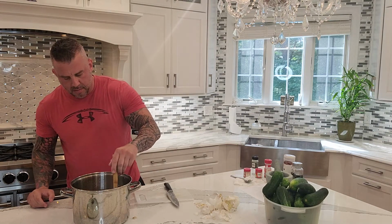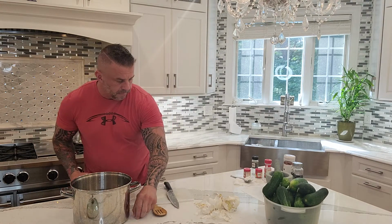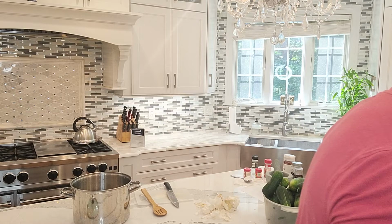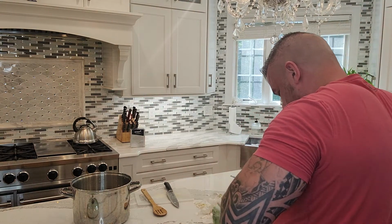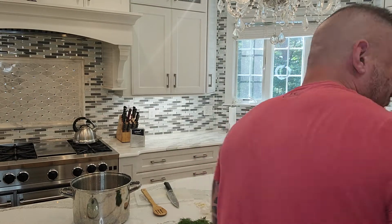Just want to stir that up. I mean, that is looking a lot like pickle juice already. So, one of the things we got to put in there, actually I forgot to take out because I'm super smart. Let's hope no one in the house threw it away, which they didn't think they had. Would make a good video. Get some dill, right? Yeah.